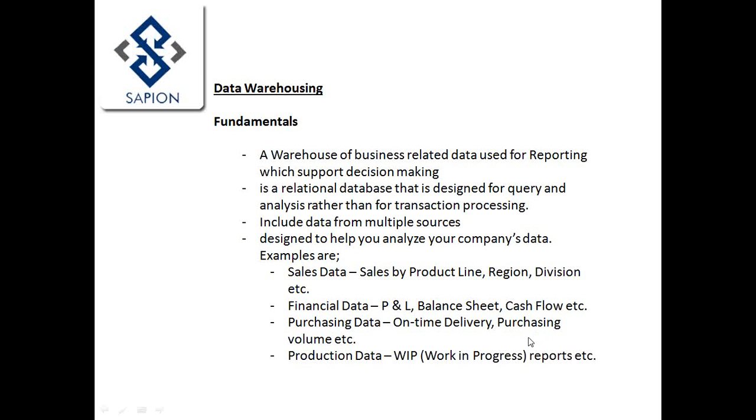Purchasing volume. What is this purchasing volume report? Quantity. How much quantity of each of the materials am I buying? Let's take for example a household. If you are a family of 4, will you buy 100 kgs of rice every month? You won't. You will buy 20-25 kilos. Maximum, if you have relatives and visitors coming every month, you will buy 30 or 40 kilos. Right? For a family of 4, if I am buying 100 kilos, is it over purchasing or under purchasing? Over purchasing. If for a family of 4, I am buying 5 kilos of rice every month, is it over purchasing or under purchasing? Under purchasing. That's called purchasing volume.